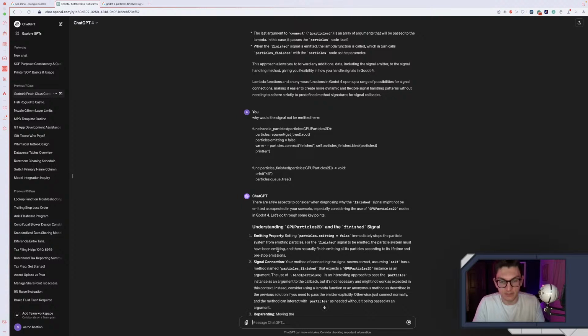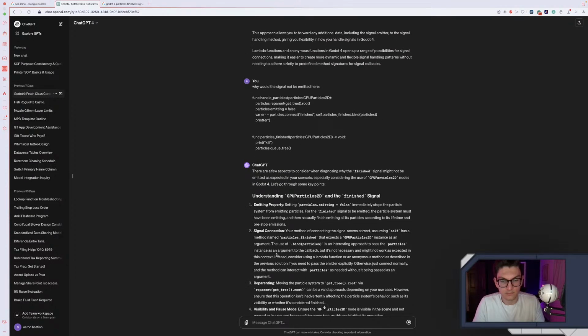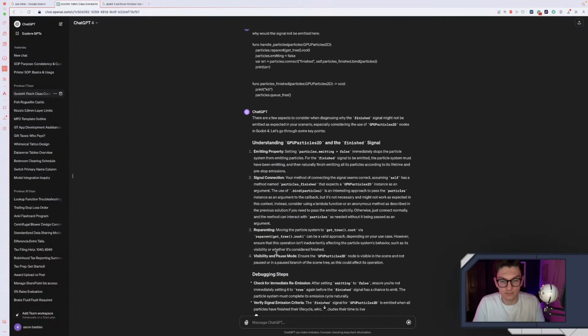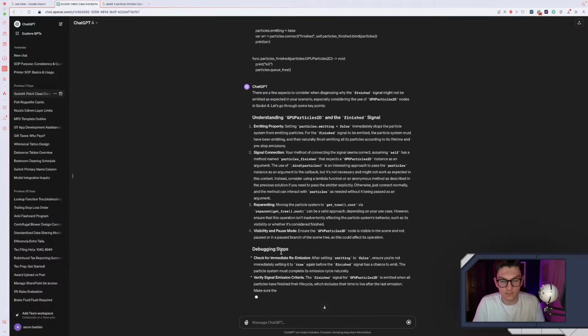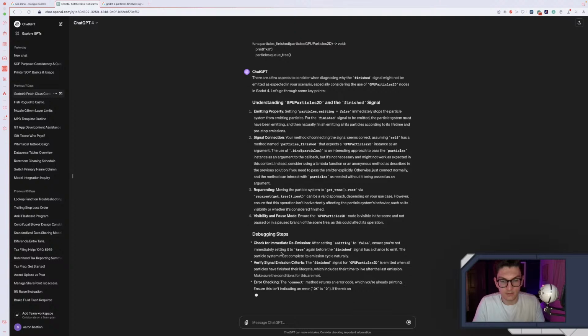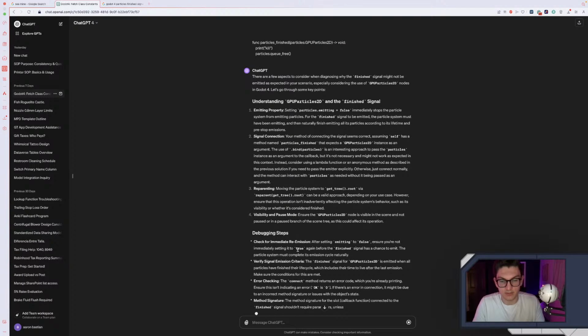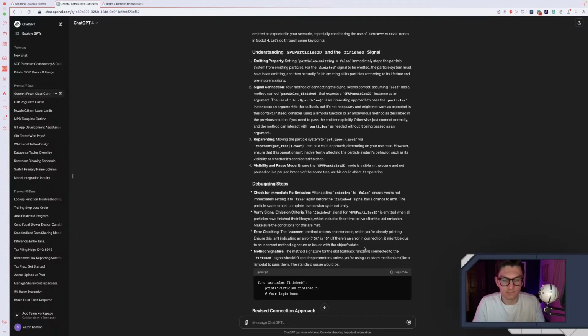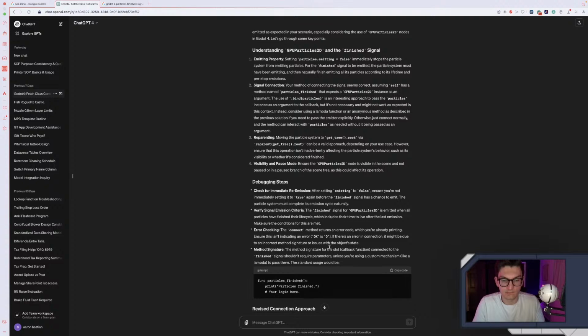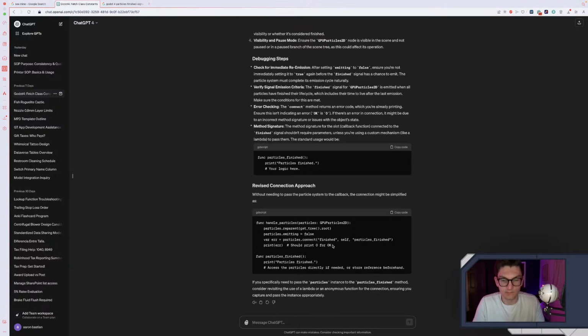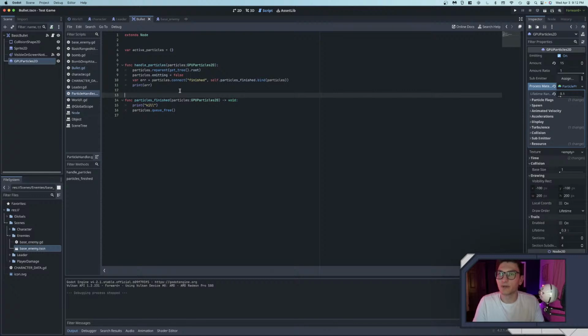It must have been emitting, and then naturally finished emitting all of its particles. Ensure you're not immediately setting it to true again before the finish signal has a chance to emit. I think one shot needs to be true, is my guess.